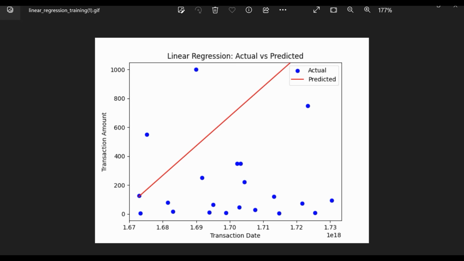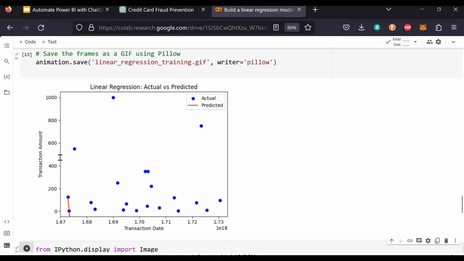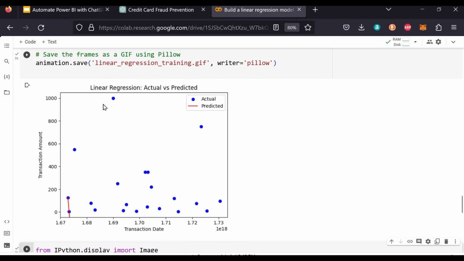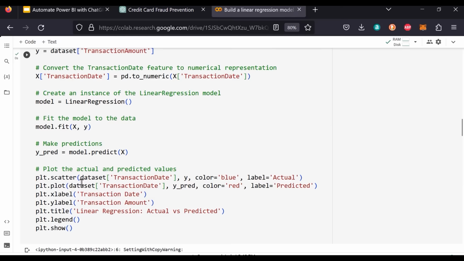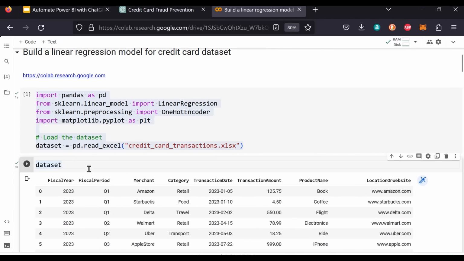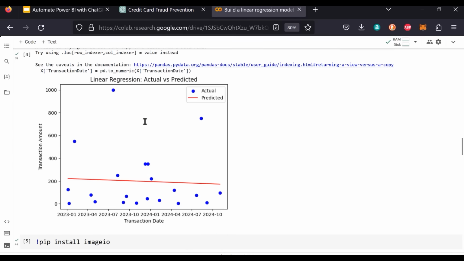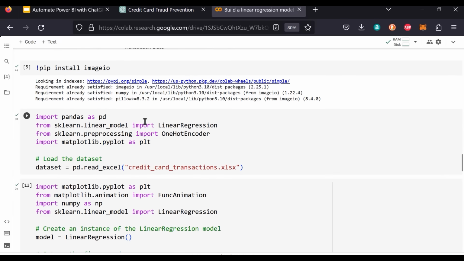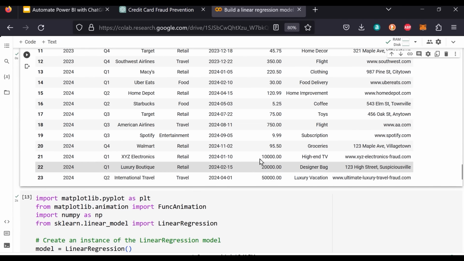So this is an example of our GIF. It looks very similar to the other one, but this one here, okay, actually this is the exact one we had before. Hold on, now let's bring back in that one with the outliers. Okay, so I have these 3 outliers, transaction amount, let's go back up, 0 to 1,000. Okay, interesting. I want to make sure I have my outliers. So let me just bring in my data and make sure I have that. Okay, so I have my data set loaded. I'm going to print it out, check if it has outliers.